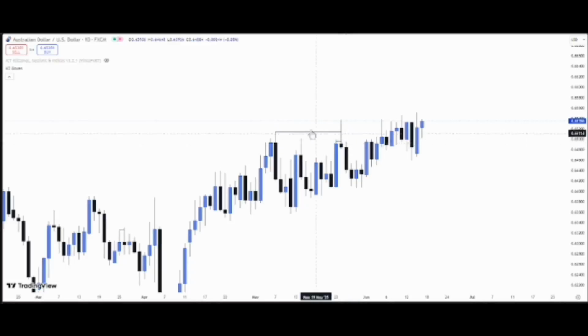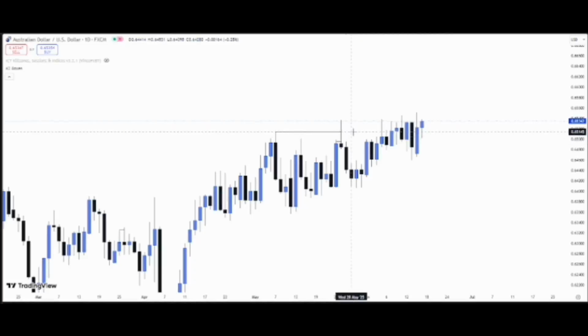What you do is that when you have seen this structure high, if price is rotating back down on this candle of that Monday, once it comes below this high, this previous structure high, or this previous day's high, okay, first of all, this previous structure's high, once it comes below it, switch to your 1 hour time frame and also wait for any of the two patterns I showed you.